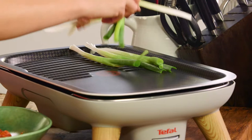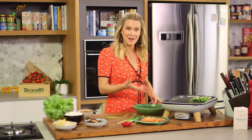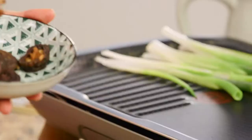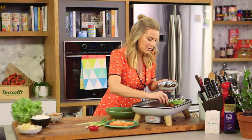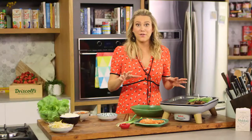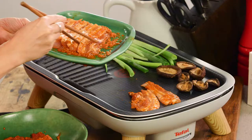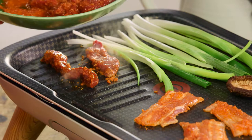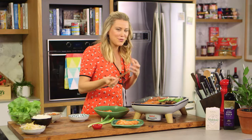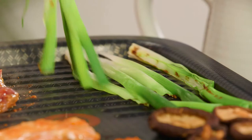We've got a nice sizzle there — that's what we're looking for. Because this is such a large wide grill, you can have four people sitting around it, each with their own little section to cook what they like. So if you don't want pork you can add beef, and if you don't want spring onions you can add shiitake mushrooms — I've rehydrated mine in warm water for about 15 minutes and removed the woody stalks. Now for the meat: because it's so thin, it doesn't take long at all to cook. A few pieces of marinated pork belly and some beef — I want to keep the beef slightly rare in the centre. Give it a few minutes on each side, keep turning until it's caramelised. The key is not to overcrowd the flat plate, because the whole point is to cook small batches and eat as soon as it comes off the grill, then do another batch.